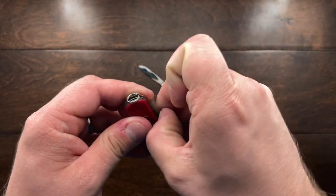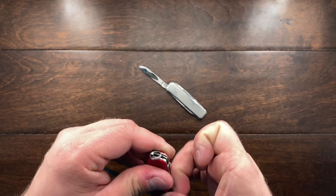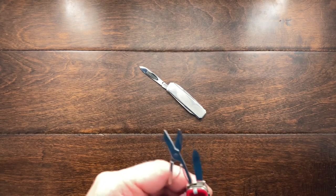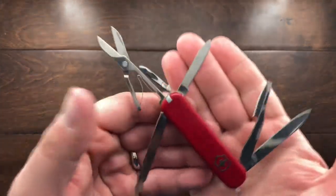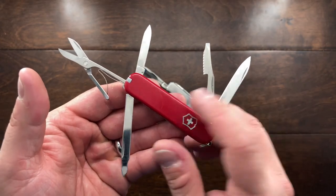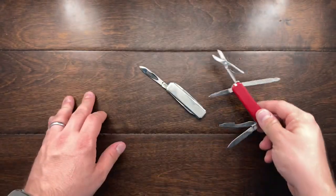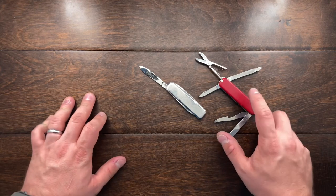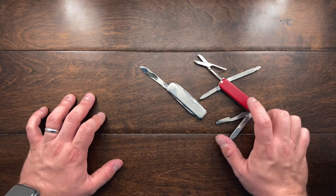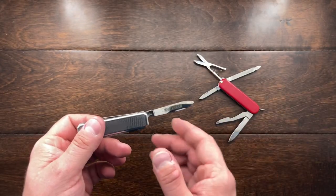I felt this knife would be in competition with the Victorinox Executive. The Executive, if you don't know, is a Victorinox knife that is 74 millimeters and has an assortment of very interesting tools — ranging from a large blade, an orange peeler with a screwdriver, a small pen blade, a nail file, a nail cleaning tool, and a pair of scissors. This is a very great compact option if you want a few tools without a lot of weight. This one is going to be heavier because it's all steel, but I find it to be maybe even a better option than the Victorinox.